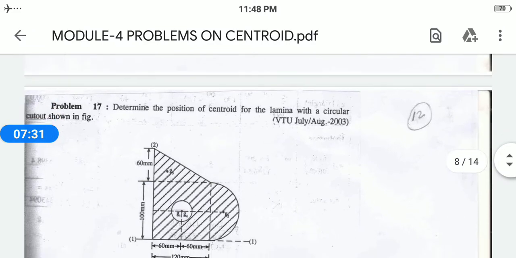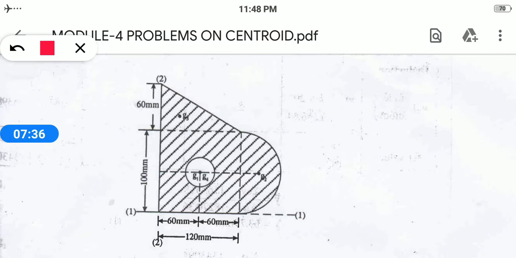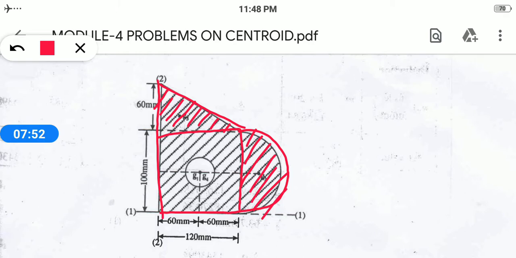Okay, I'll explain this question one more time, how to differentiate it. They had given this whole thing as your question. You can divide this position. So this will give you the whole right angle triangle. This portion can be obtained by your semicircle. How can this portion be obtained? This is your normal rectangle, but you need to subtract a circle from it. For the circle also we have a formula above. So when you do that, you will get the remaining portion of this rectangle. So this is your question.